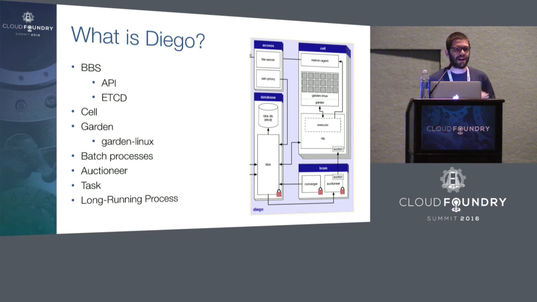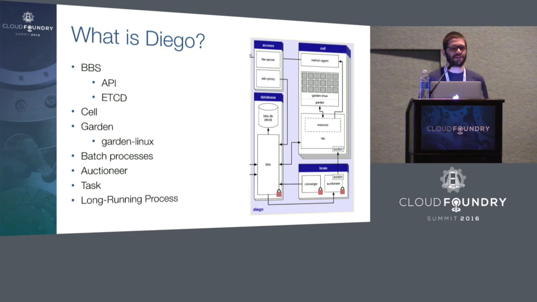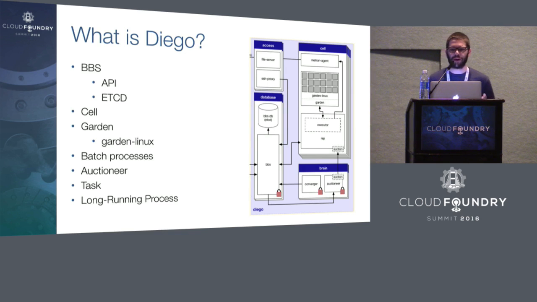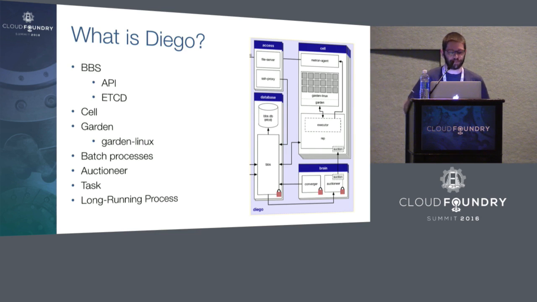The auctioneer is the central logic server for Diego — the component responsible for making decisions and scheduling. It decides which cell is going to run which workload, so it needs an efficient way of getting an accurate picture of what the cluster looks like at any given point in time. Tasks and long-running processes are the units of work on Diego. A task is a one-off action that runs at most once and has no uptime guarantees. A long-running process is something that Diego will monitor and guarantee stays up.